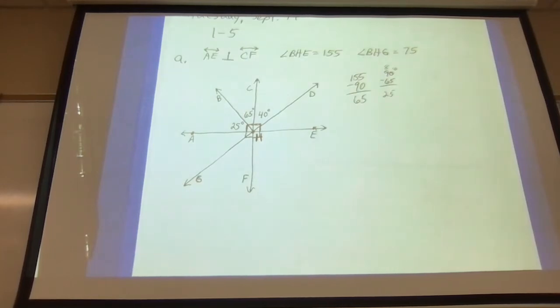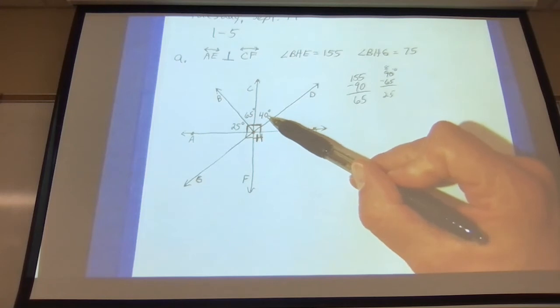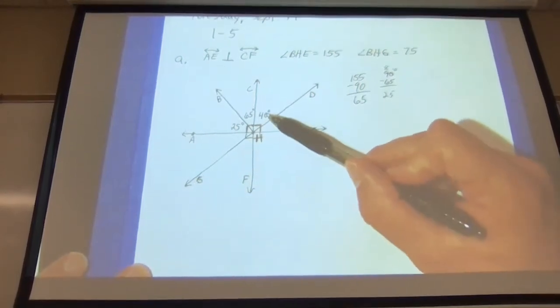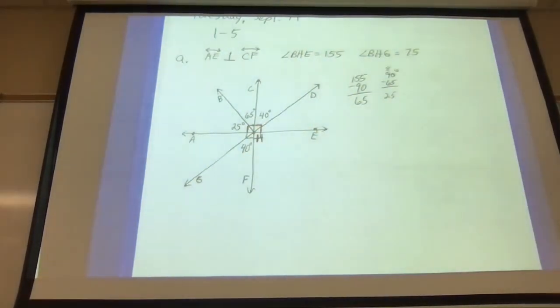Oh, we did talk about vertical angles, didn't we? Straight across from each other? Yeah, we talked about that. Okay. Now, one thing I did not mention with vertical angles. Vertical angles will always be congruent to each other. So when angles are across from each other, they're always going to be congruent. So angle CHD, if that one's 40, what is angle CHD's vertical angle? What do you think, Lou? GHF, that's going to be also 40 degrees. Vertical angles are always congruent. 40 degrees here.